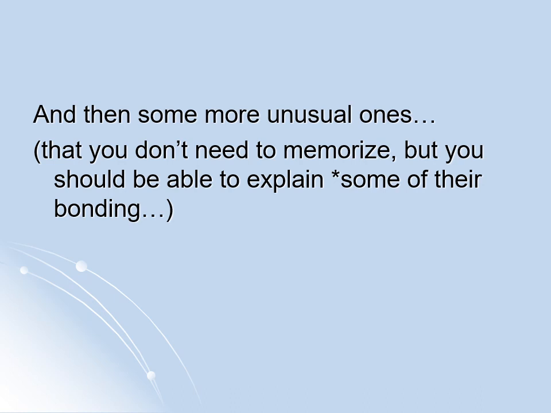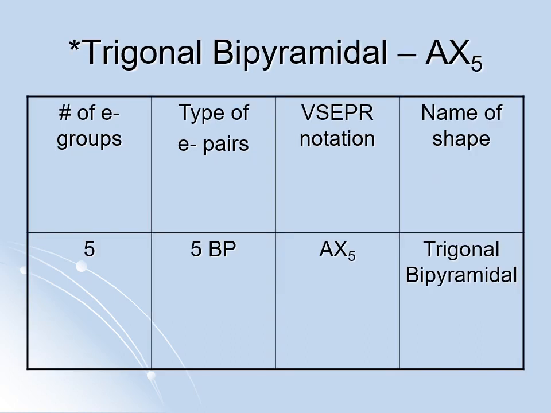And then there are a couple other more unusual ones you won't see too often, but it's a good idea to see several of them. We'll go over two of them just because they're kind of interesting. We'll talk about them more when we do some bonding. So trigonal bipyramidal. This one has two pyramid shapes to it, and they happen to be three-sided pyramids. So imagine two three-sided pyramids. That's kind of how you can imagine this one.